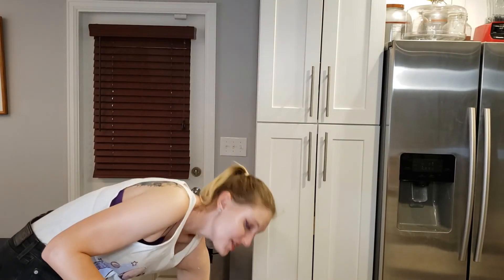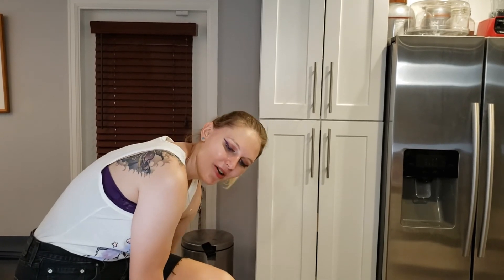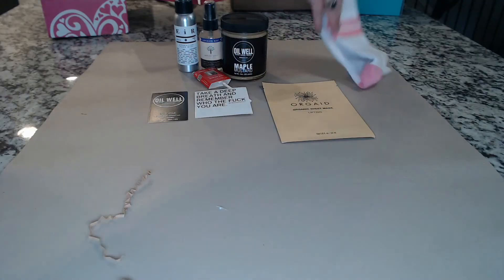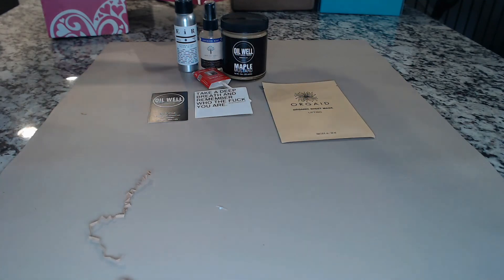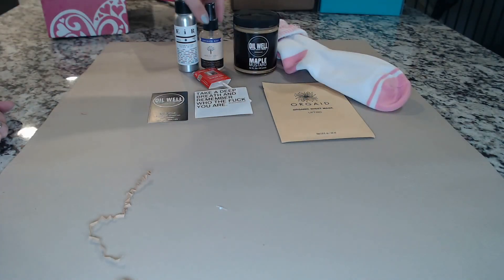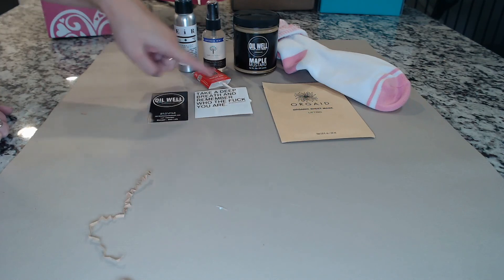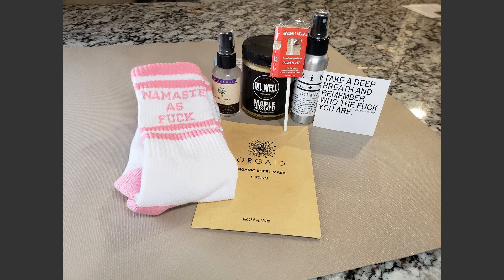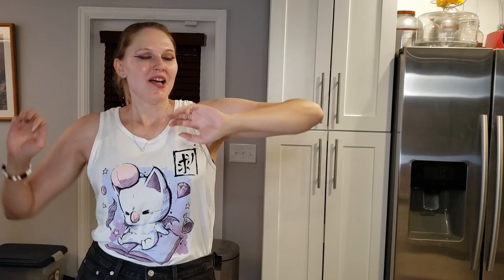So let's go through it one more quick time. I really hope the socks fit — I'm almost tempted to try them on now. I'm going to try on a sock, because if these don't fit, I'm going to be brokenhearted. These will be house socks during the colder weather. Okay, so this box was a total win. I love this and I can't wait to try that lollipop. We have the socks, the maple mustard — which is a huge jar — the lavender mint yoga mat cleaning spray, the Air face mist, the champagne and roses lollipop, the organic sheet mask, and a sticker. Thank you, Yogi's Secret — this is an awesome harvest month box. I can't wait for October's box!